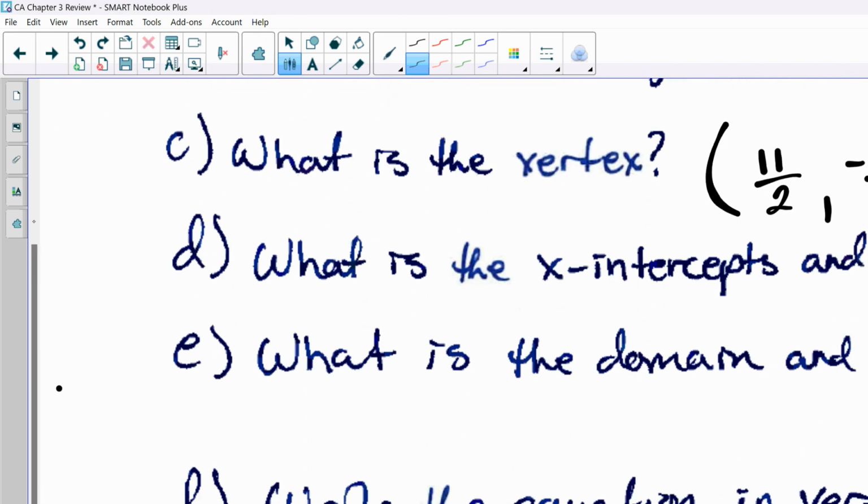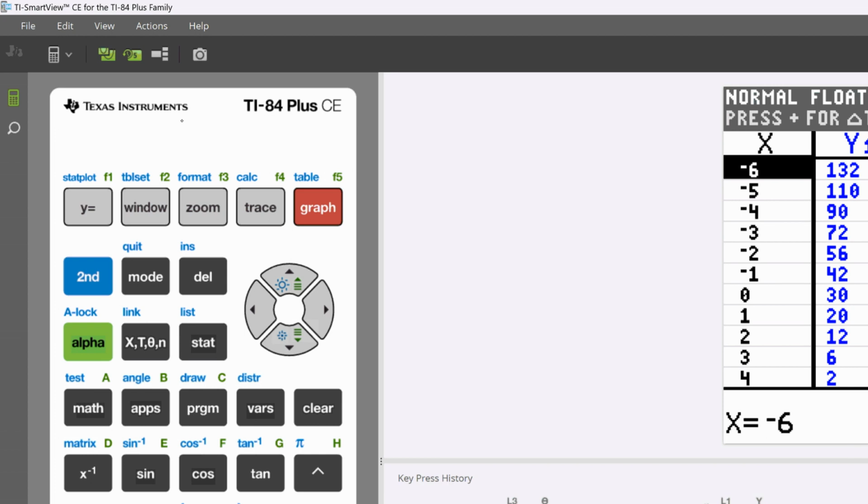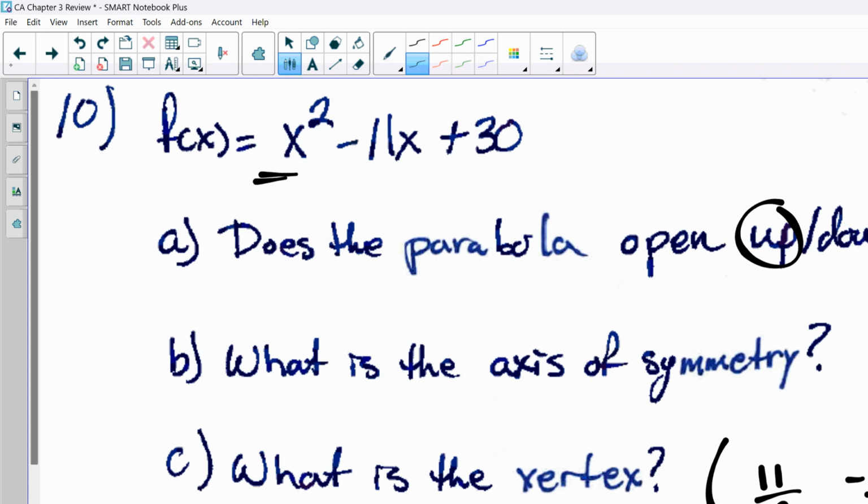And that just leaves us with x and y intercepts, domain and range. Now again, we could do like we did before, set y equal to 0, solve for x. Set x equal to 0, solve for y. Well, when x is 0, the y value is 30. So the y-intercept is 0, 30. And whenever it's in standard form, we can just plug 0 in both of these here, and we're just left with 30.